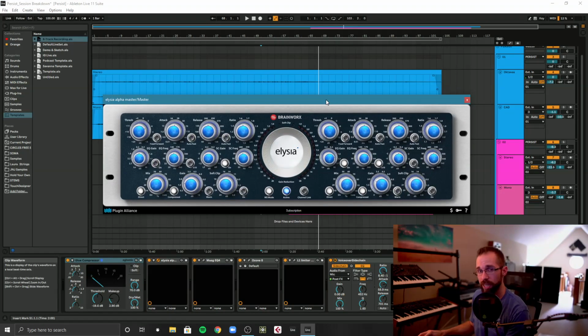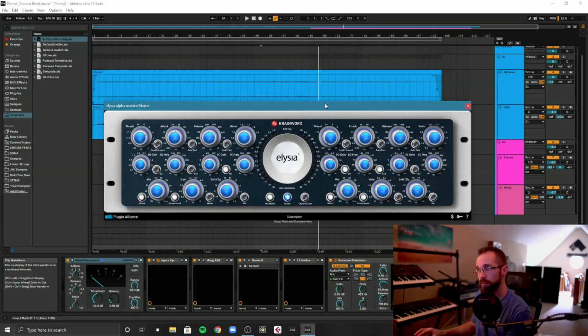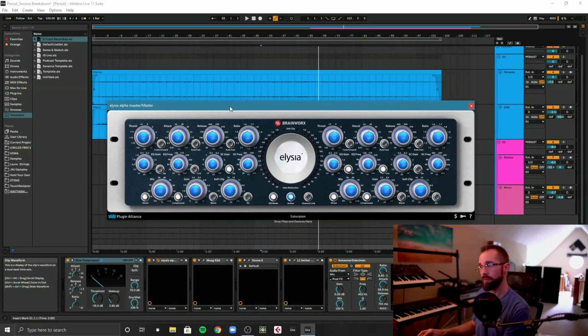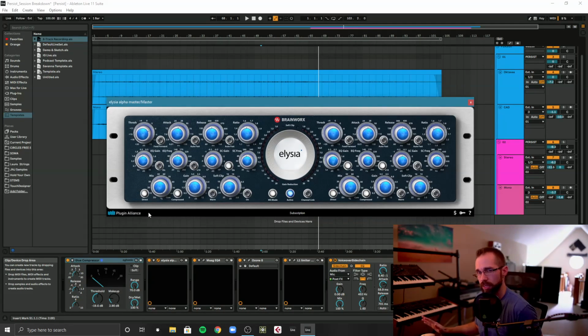This is my favorite mastering compressor in the world. Not that I've tried all of them, but in my world, this is my favorite. This is the Elysia Alpha Master. It's based on a piece of hardware which I didn't have 15 grand to spend on. They're really pricey, but this is a really good emulation made by the actual people who make the hardware unit, and then released through Plugin Alliance. Plugin Alliance, kind of weird.